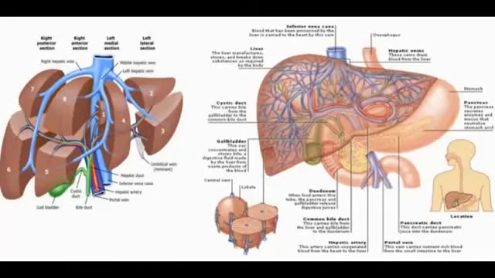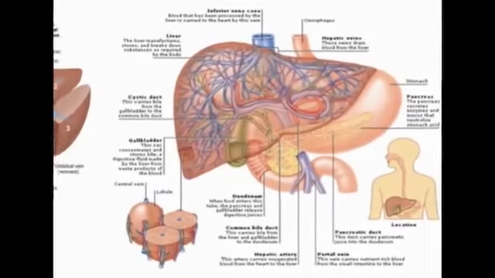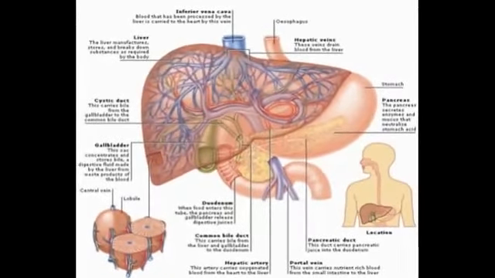On the right side, you see the circulatory system inside, how it makes a kind of net. And what I told you is so important, that inside the organ there is a connection between the oxygenated and non-oxygenated blood. In that sense, the liver is the main filter of our blood.